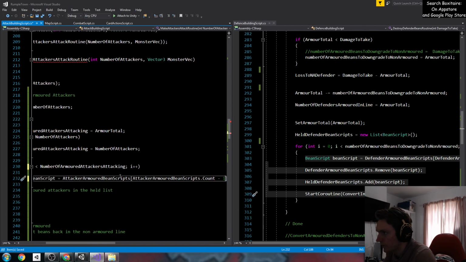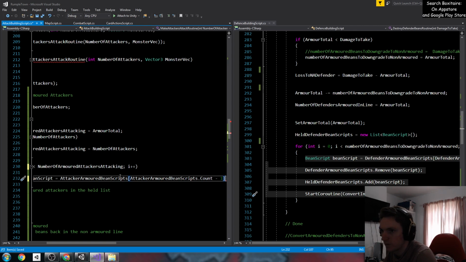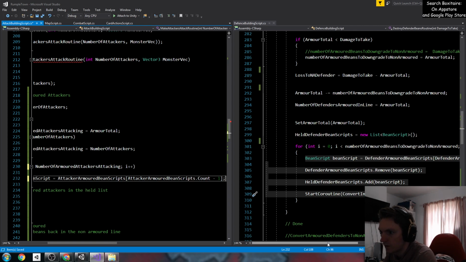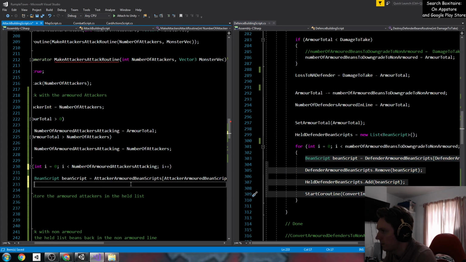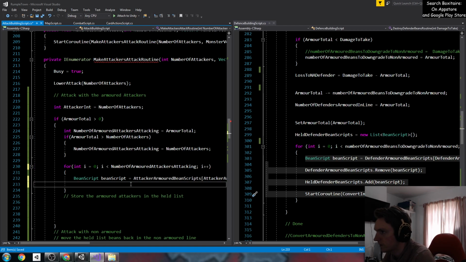So yeah. Okay. And now we're removing, yeah, this was why we can't just have the count there, because it gives us error messages if we're removing it whilst we're doing a for loop. So this is why we've just got a flat number here.